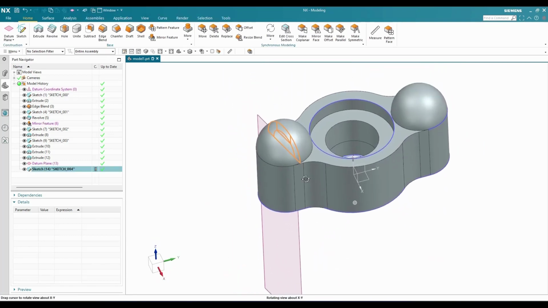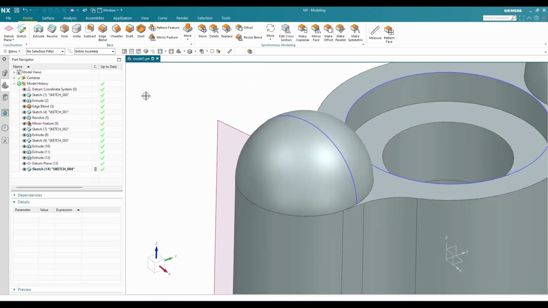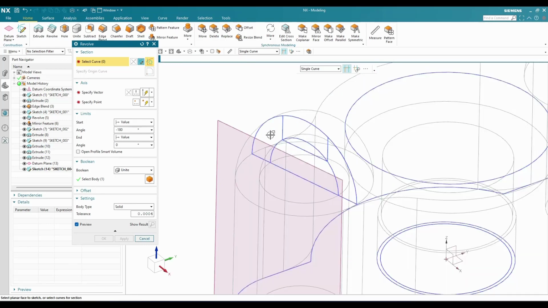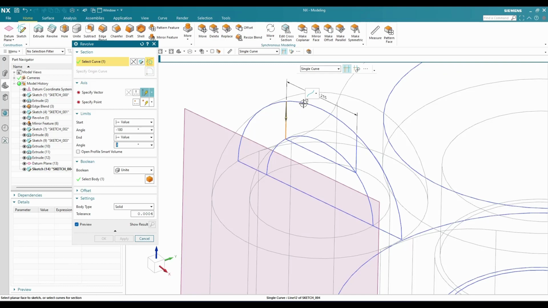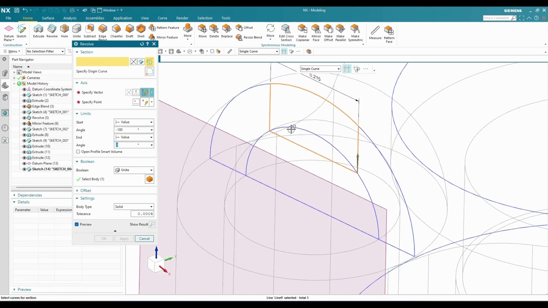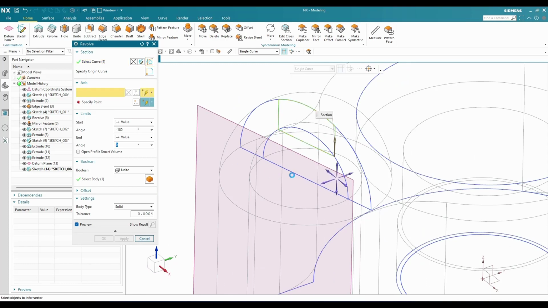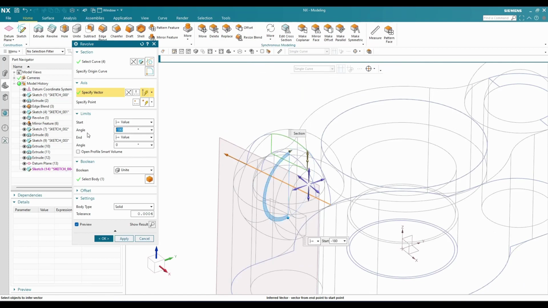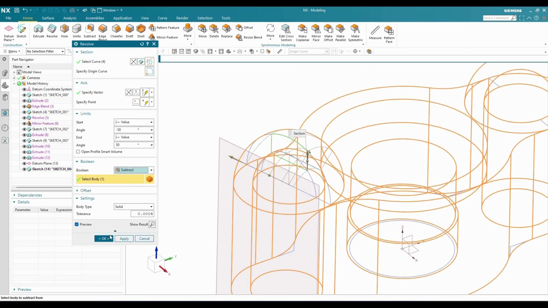So here, whatever profile we have, I'm going to revolve this. So for that I'll just go to revolve here. Okay, and then I'm going to make it static wireframe, and here I'm going to select this profile. You can carefully select the profile which I'm going to select. Okay, and now my vector will be this line. Okay, and here the value will be -50 to +50. Okay, and it should be removed from the material.